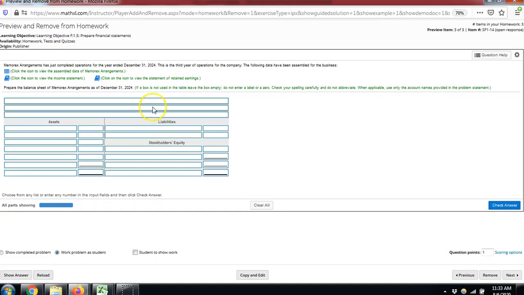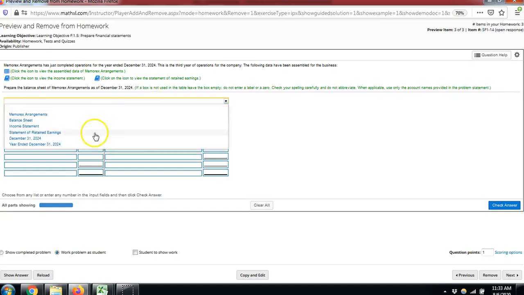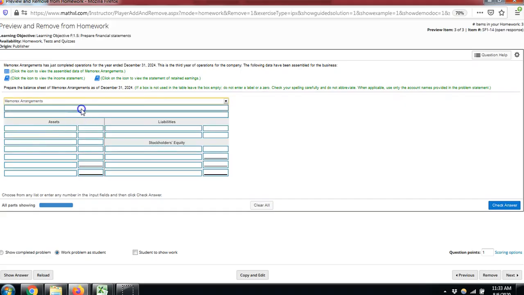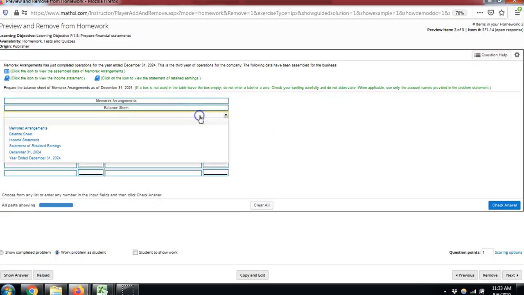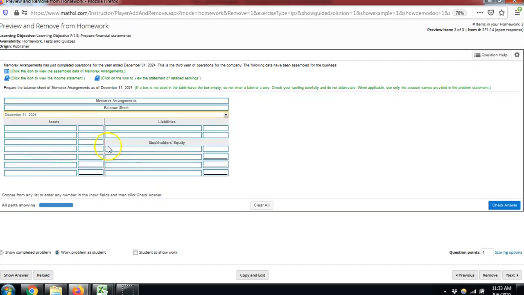And finally, we have our balance sheet here. So again, we start with the header: name of the business, name of the financial statement, the balance sheet. And now the balance sheet is different. Remember, the balance sheet is taking a snapshot on a particular date at the end of the period. So instead of using "year ended," which implies a period of time, we're going to pick a particular date. So the balance sheet is going to be as of a particular date, in this case, the end of the year.